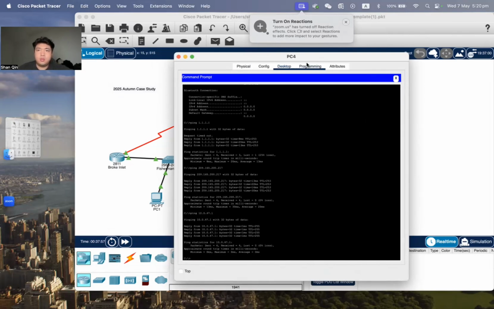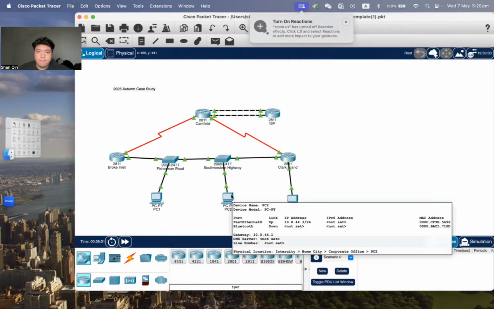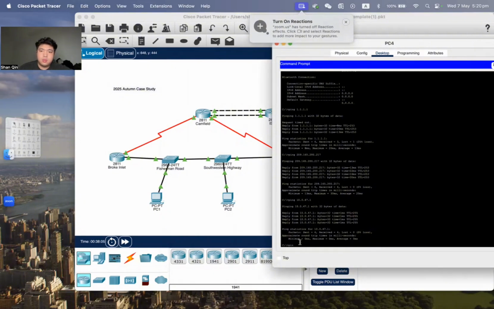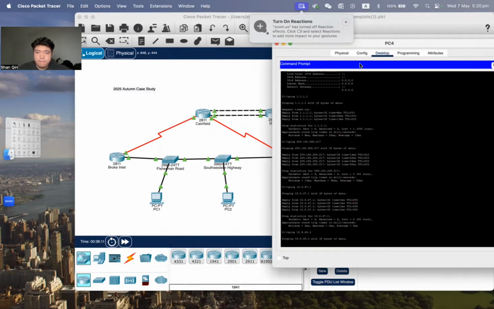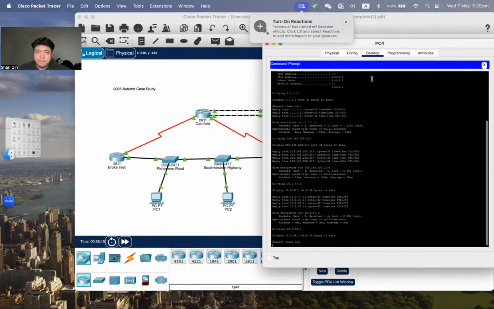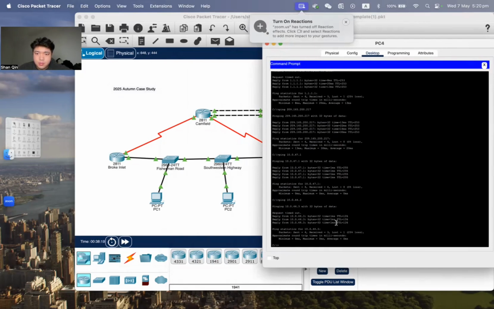Yes, and then also ping to PC2. Yeah, it's correct, with some problems.